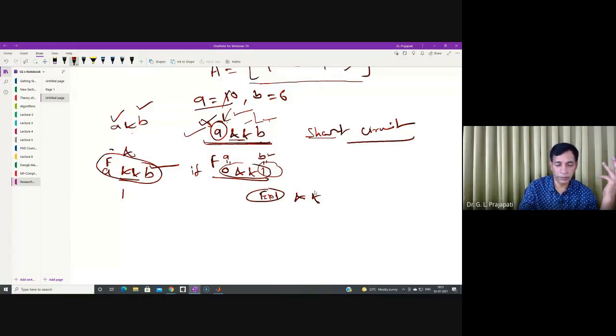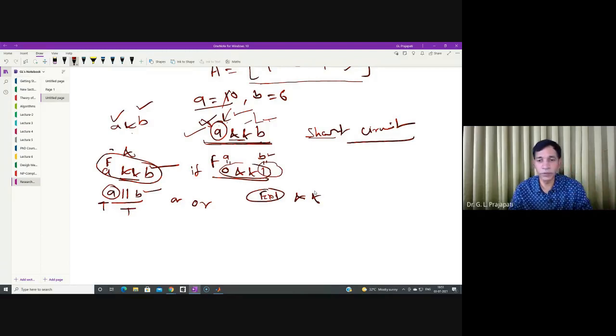Similarly, you have the OR, which is also used for the short circuit. So if A or B, this or this, if A becomes true, then you don't require to evaluate the other expression, because if one of these two operands is true, you can say the whole thing is true.